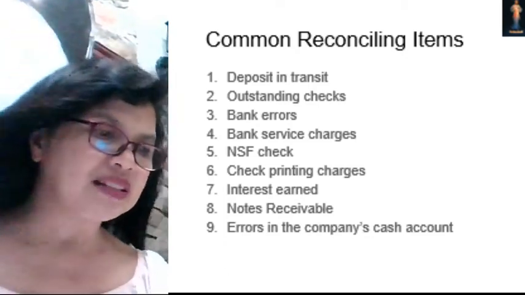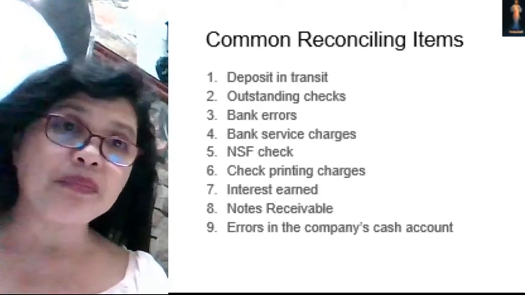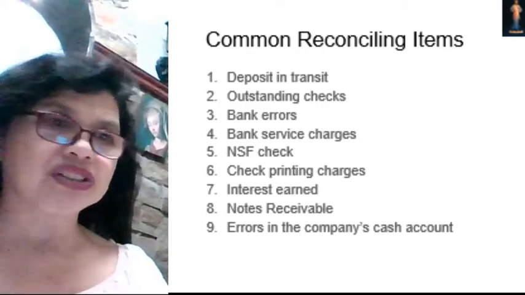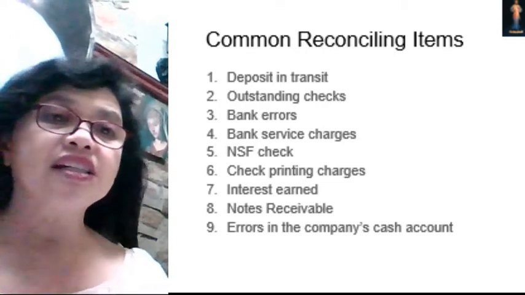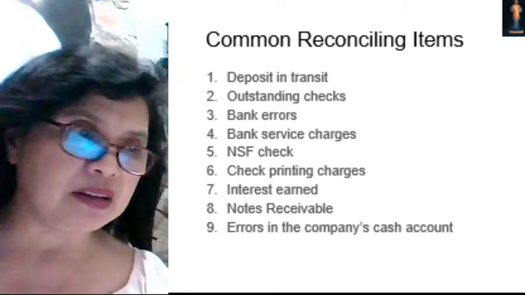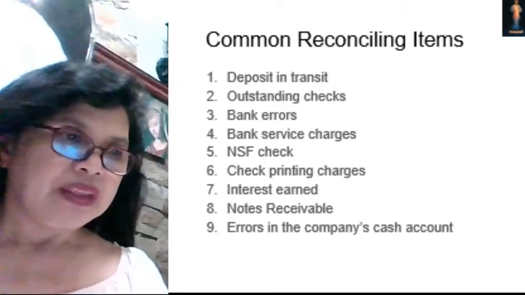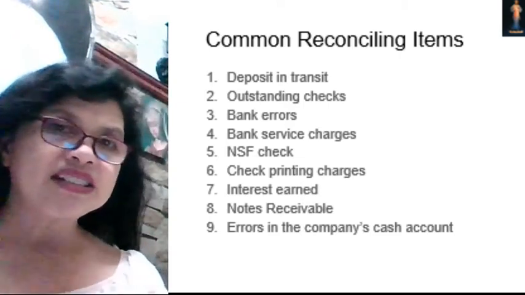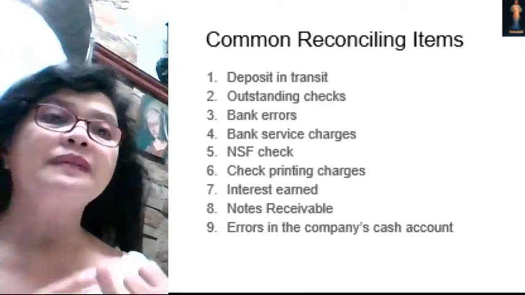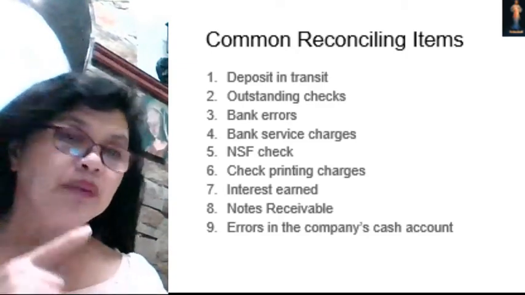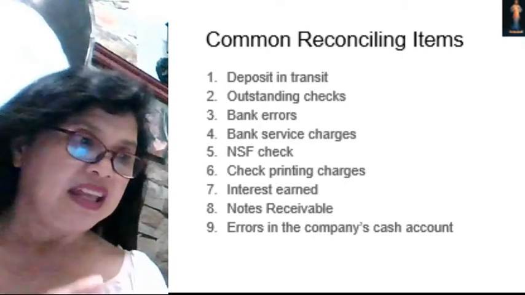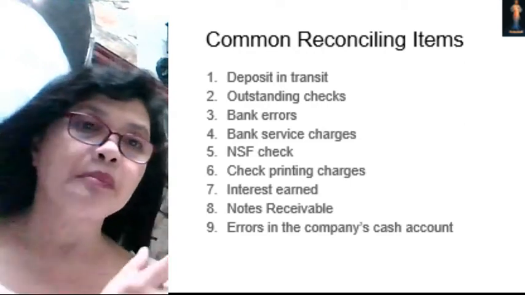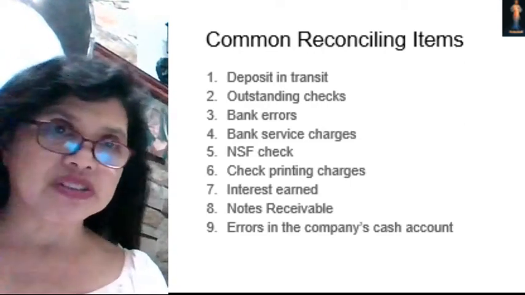Okay, then we have the bank service charges. When we say bank service charges, this is a charge by the bank. What do you mean by charge? The bank may charge fees for some services, like the processing of the checking account activity. Example, number one, for accepting deposits. Number two, for posting the checks. And number three, for mailing the bank statement. So that is a charge by the bank to the depositor.